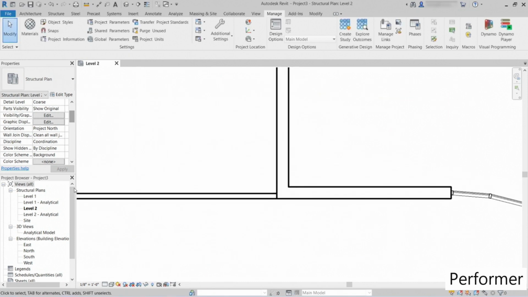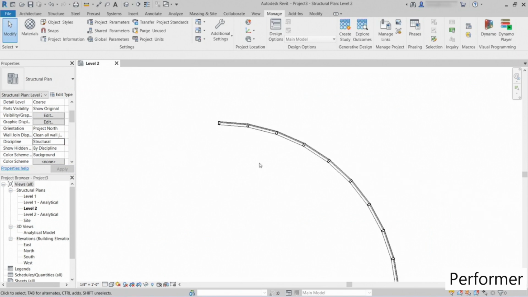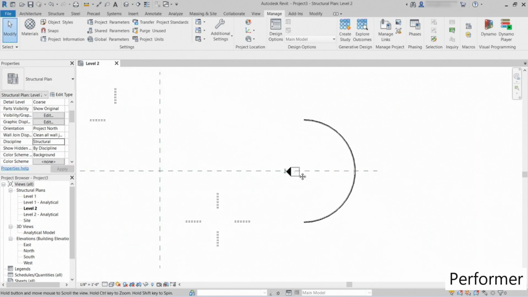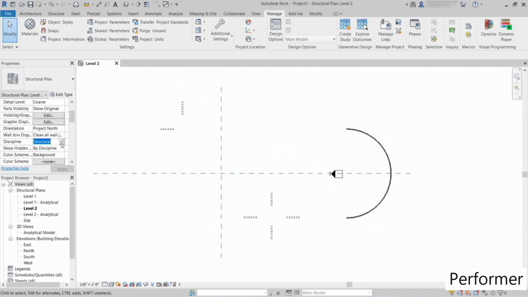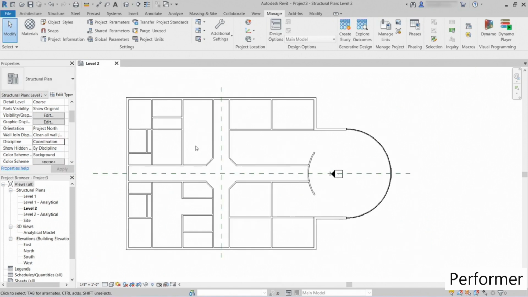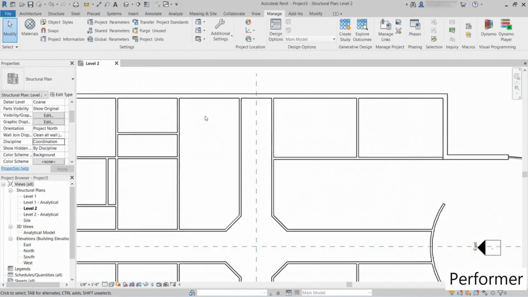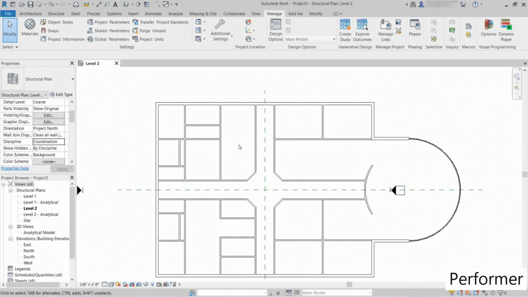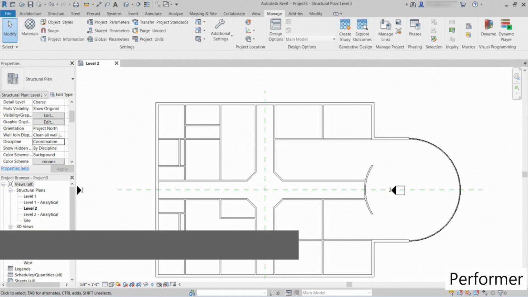It won't take effect until we change it back to structural. Hit Apply. Now we'll see those settings take effect. Switch it back to coordination. Hit Apply. There we have it. So we're done. Save your model somewhere that makes sense to you, and you can keep using it throughout this course. There you go. That's how you link in architecture.